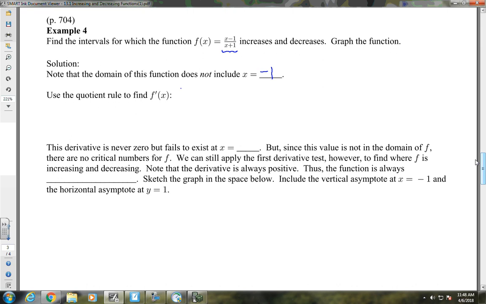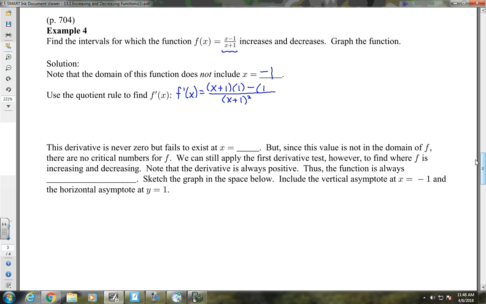Now let's go ahead and find our first derivative. Since the original function is the quotient of two functions of x, we find the derivative using the quotient rule. Now, if you worked really hard and learned that the first time around, then you're good to go at this point. If you're still a little shaky, I suppose the good news is you'll get some more practice with it.